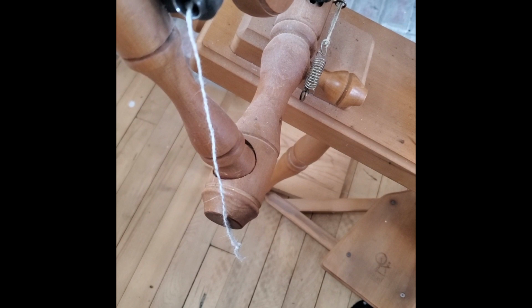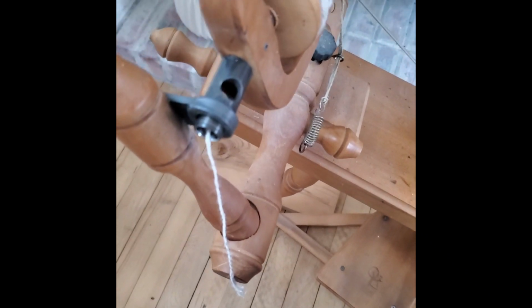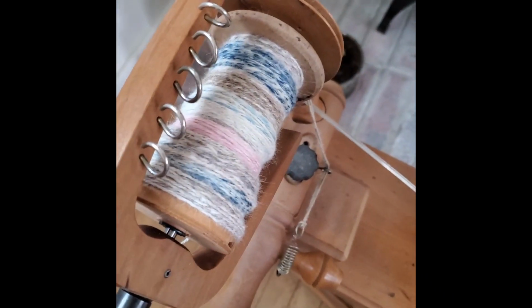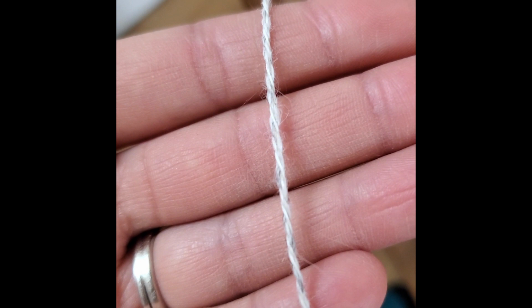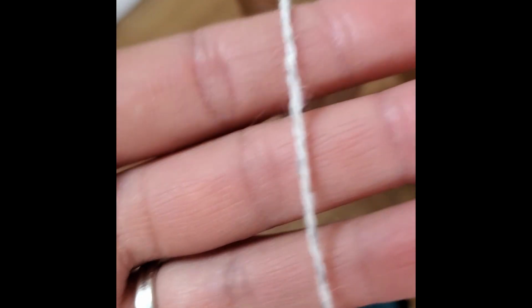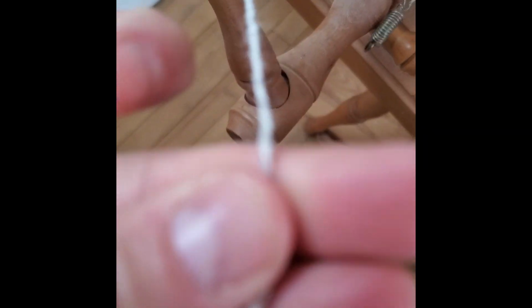Well, we've gotten to the end of spinning the yarn. This is what it looks like on the bobbin. This is the 3-ply. So if you take a closer look at this, you can actually see that there are 3 individual strands in this single strand.